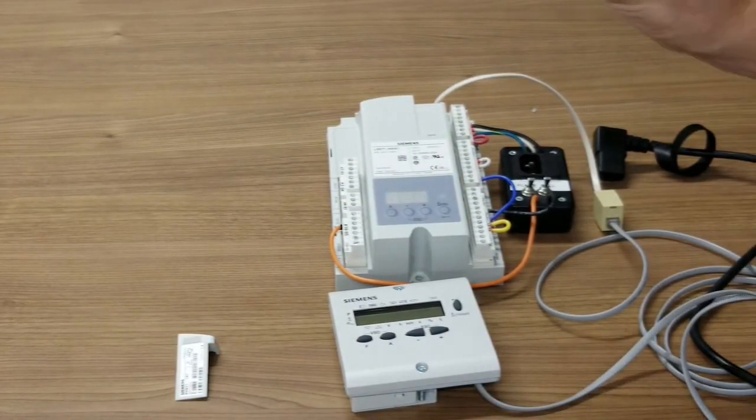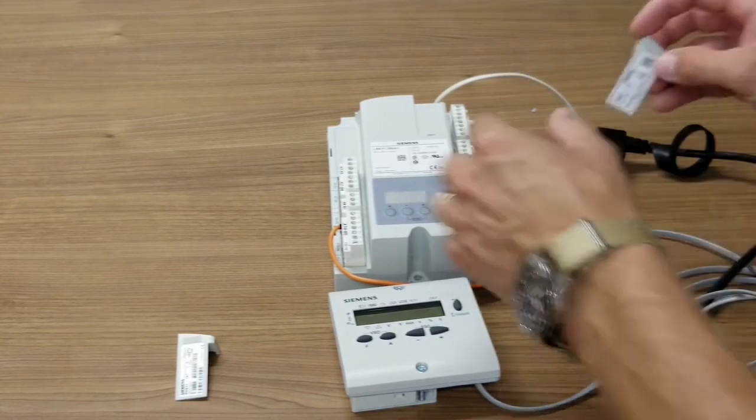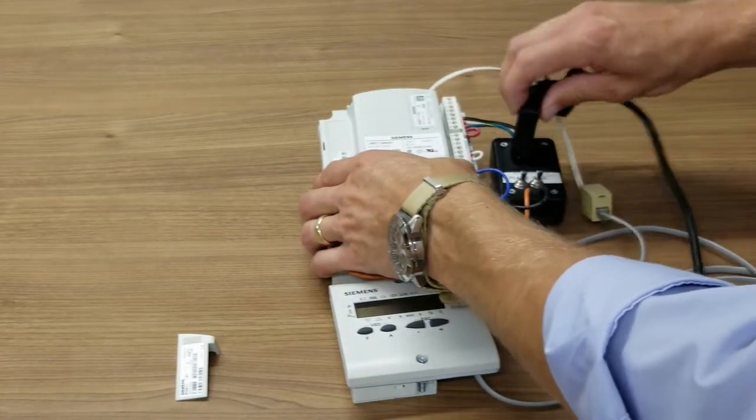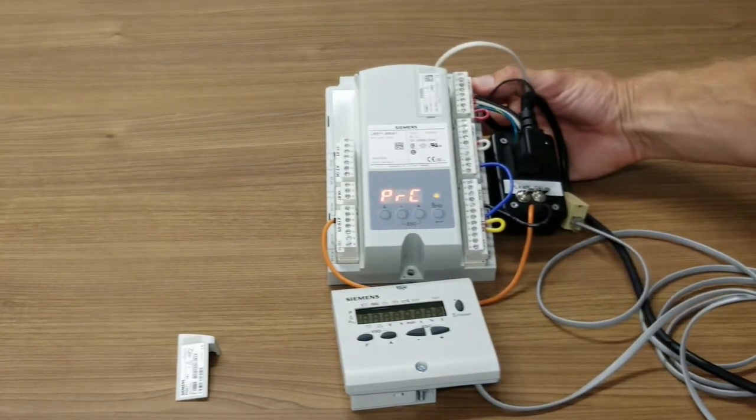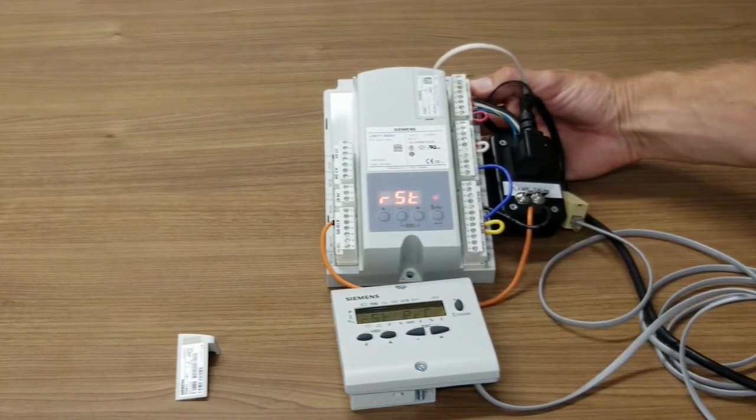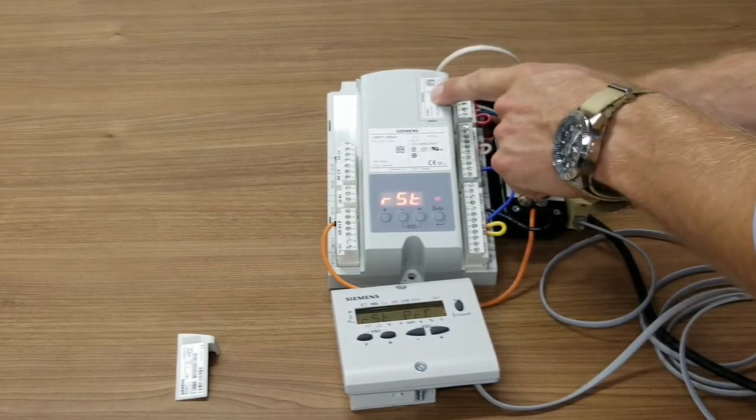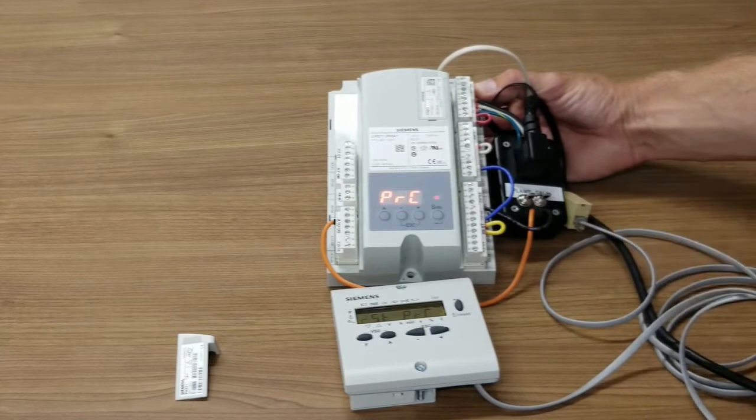When you're putting this PME in either an existing unit, or if you're taking an old PME and putting it in a new unit, when you first put it in and power it up, the LME will recognize that it has a new PME that is not yet married to the unit. To marry them together and to download the values that are saved in this program module into the LME for operation, it's very easy.